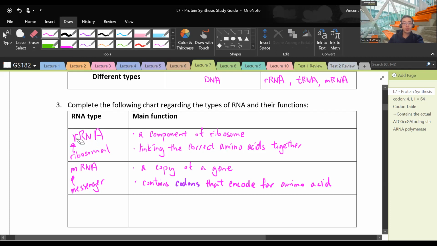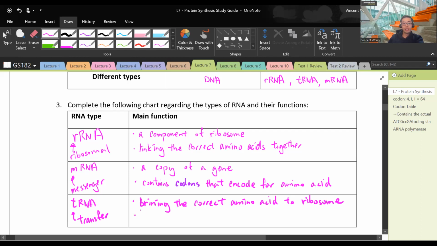So in addition to rRNA and mRNA, there is also the tRNA. T stands for transfer RNA. And this one is responsible for bringing the correct amino acid to the ribosome.